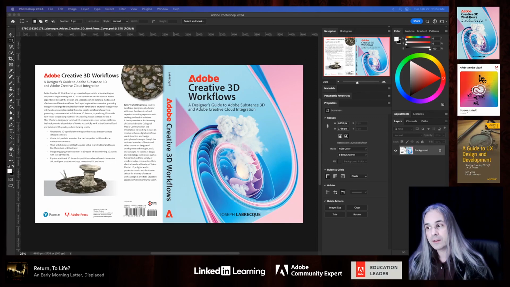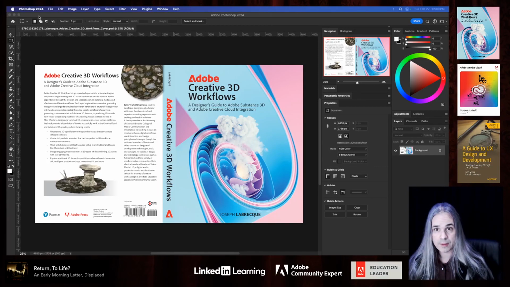One thing I've done for some of my books in the past is design a 3D book with the cover. So I've got the cover here inside of Photoshop. I've already exported this as a PNG file, and it's ready to go. It's ready to wrap around my assets in Stager.